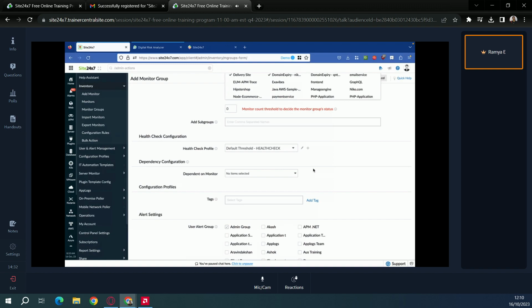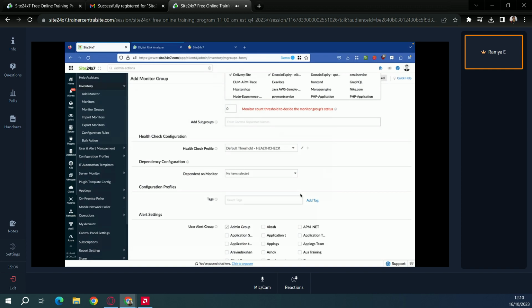So this does not bombard your environment with alerts, because obviously when your server or website goes down, the firewall would also have gone down, and the ping monitor would also start reporting down. So when it goes down, we go and check the ping monitor status. If it is down, the alerts will be suppressed from the server, and only the alert from ping will be triggered. And if the ping monitor is reporting up while the server or website is reporting down, in that case the alerts will be triggered normally.